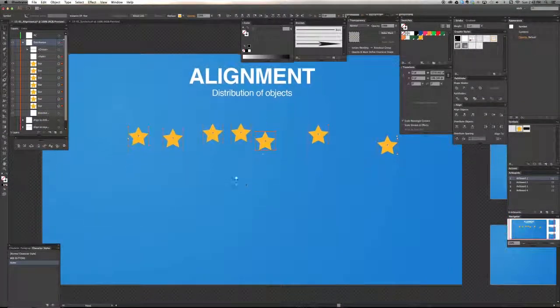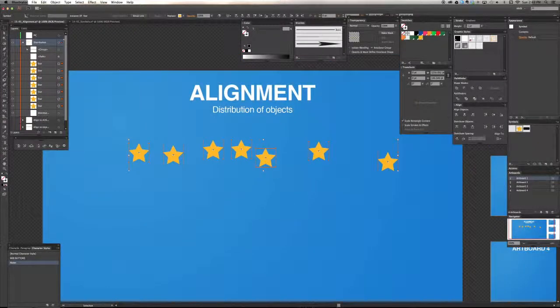Okay, so we're back to this jumble, and I want them to stay relatively where they are, but distributed. So the first thing I'm going to do is hit Align to and choose Selection. That means this selection is what is going to determine the distribution. And then if I hit the same key I did before, which is horizontal distribute center, then they'll be evenly spaced, just like jail bars, you know, prison bars. They are evenly spaced based on their vertical center.